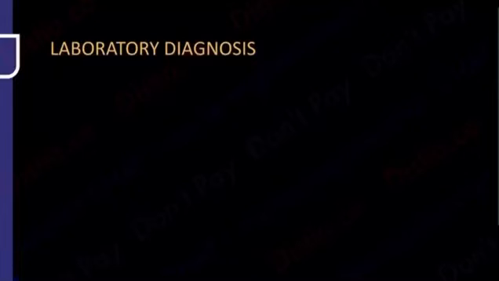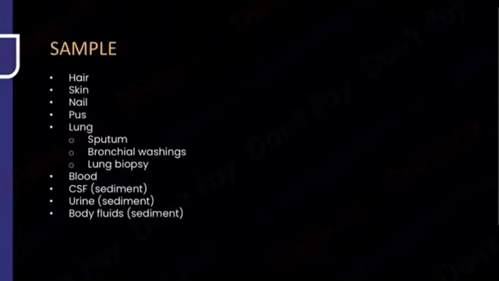We start with the laboratory diagnosis. The first thing that you have to know is sampling. Where will you take the sample from? When I talk about sample, I've got a long list because I can never predict where the fungal infection has occurred. When I talk about the usual sites, yes, hair, we all know hair, skin and nail. Dermatology is going to be very famous. So these are the samples that will come to you.